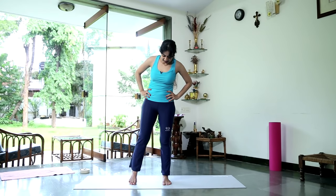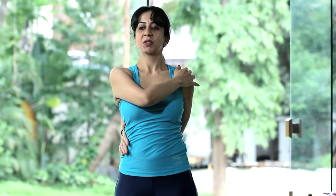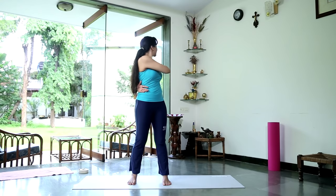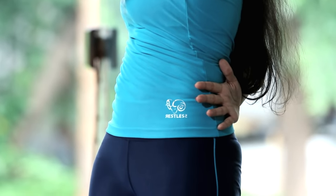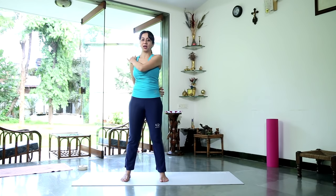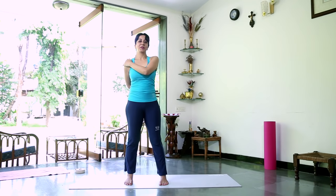You're going to stretch out the sides of the body and the shoulders. Step your legs a little bit wider. Bring your right hand to your left shoulder and bring your left hand behind — if you can, loop it all the way around your waist. Now twist towards your left side, try and look behind you as if you have a friend calling out to you. Come back to the center, switch hands, twist over the other side. As you're twisting, don't let your back compromise — twist as much as your back allows you. Come back to the center. One more time to the left, then stretch with the other arm, looking over your right shoulder, stretching with your left arm. And gently relax your body.